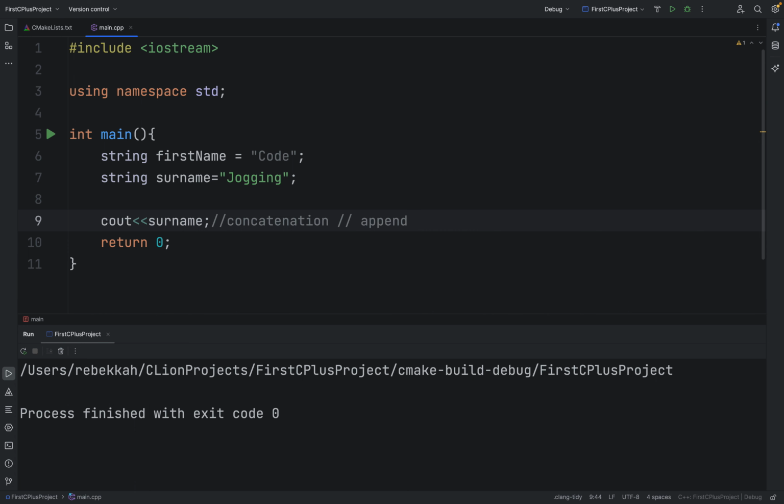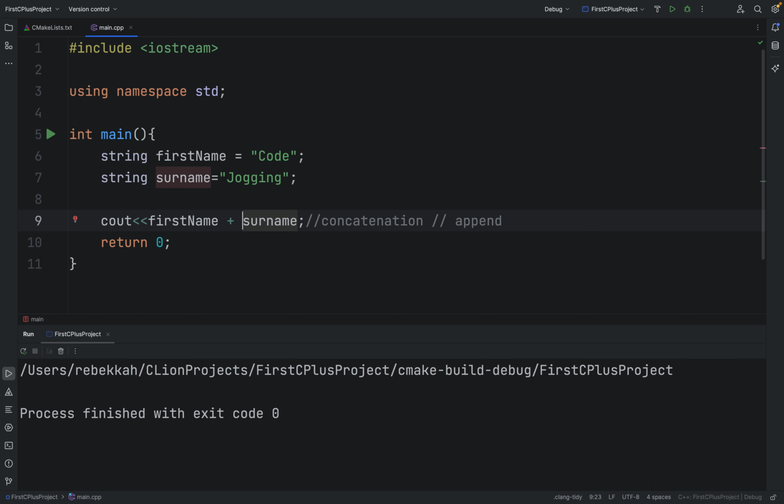When we talk about the concatenation, we are talking about the use of the plus operator to join two strings together in C++. So for example, if we want to display the two string variables here, we can join the two together. So we can call it first name, and as I said, we are using the concatenation here, and it's being done with the help of the plus operator.